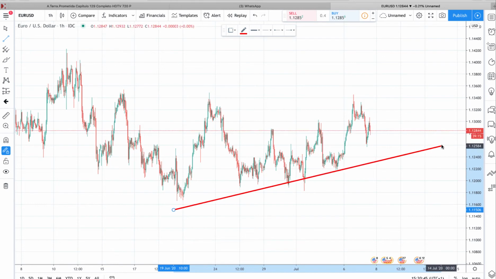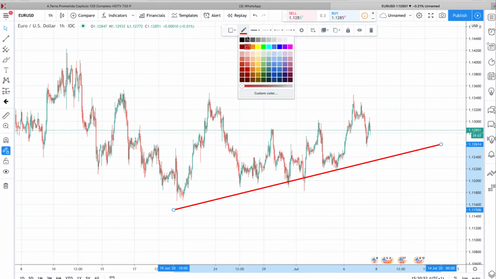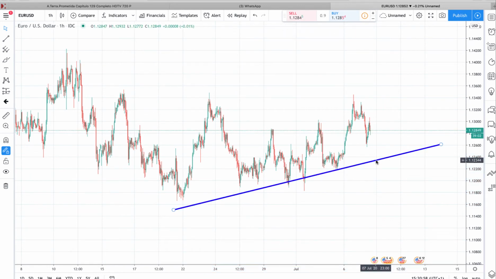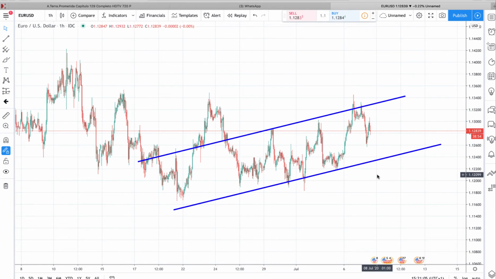Let's try to put this analysis in a different way. Like I said, there is no right or wrong, but I'm trying to show you the way I normally like to see the market. In an overall graph, just the way I place these two lines, I haven't done that properly yet, but you can already see the market going up rather than sideways, because we have this high, another higher high, and then another higher high, right?